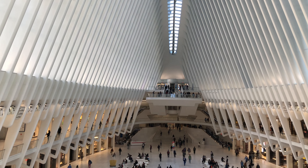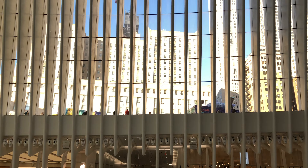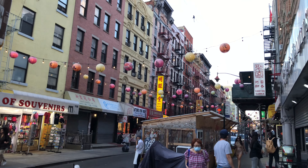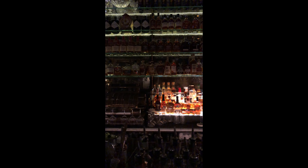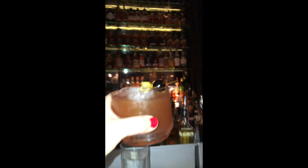We then visited Westfield Mall, which has a really cool and futuristic architecture — even the subway station has beautiful tiling. Our last stop for the day was Chinatown. Before calling it a night we had cocktails near our hotel at a Victorian themed bar called Lily's Victorian Establishment, known for its authentic decor and some of the most delicious old-fashioned drinks.